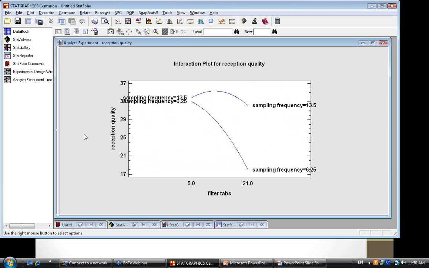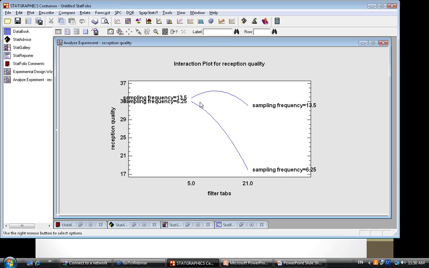Now, what we are plotting on the y-axis here is the reception quality. And as you remember, the higher the better in terms of reception quality. You can see actually quite a strong interaction. If the two lines on an interaction plot are not parallel, and obviously these are not, it implies an interaction. There is a fairly strong interaction in this case between our two controllable factors.